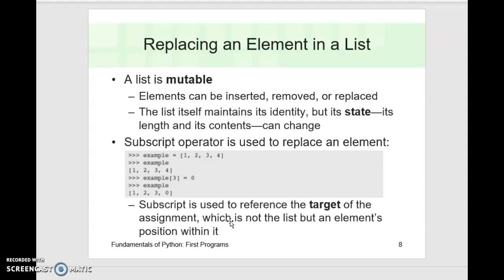A list is mutable. Mutable is a programmatic term that just means I can change it or move it around or put something else there. When we say it's mutable, it means that any element that's in a list, whatever the list is called, like in this example 1, 2, 3, 4. Well, example 3 is equal to 0. Index 3 would be 4 until this statement happens, and then you can see the changes that result. The list now contains 4 integers, 1, 2, 3, and 0.